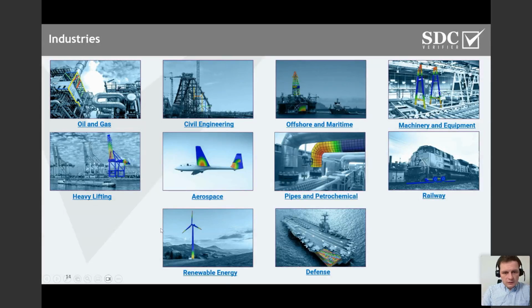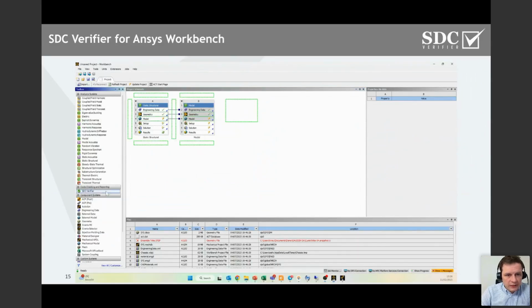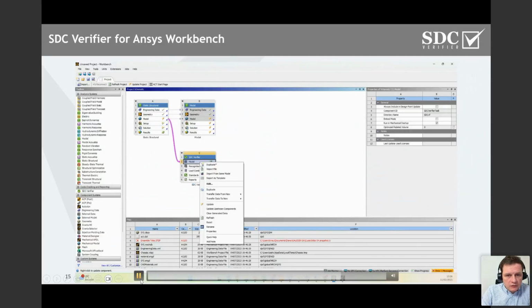So we will start with the interface itself. SDC Verifier is enabled through Ansys Workbench. So after you have SDC installed, you will have a code checking and reporting tab directly in the Workbench, and all you have to do is pick the item of SDC Verifier and drag it into the project schematic.